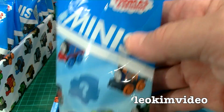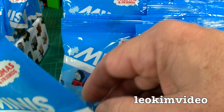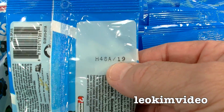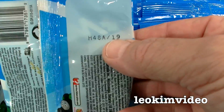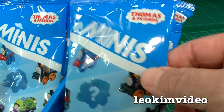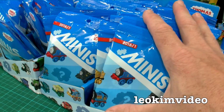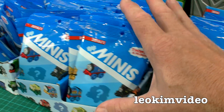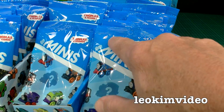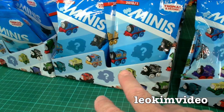Okay, we've got the bag artwork from Wave 4 of the previous series. It's going to start to confuse you, isn't it? But we've got the low numbers as if it's like Wave 1. So I mean, this is just going to really send confusion and delay through trying to show these toys. So there is 2016 series Wave 1, but here is also 2016 series, no thing on the bag there. The box is the new box because it's the same as that one there.